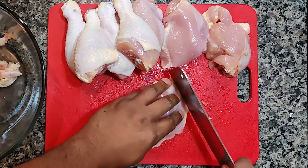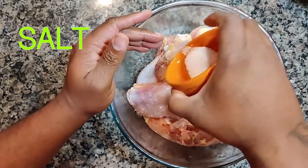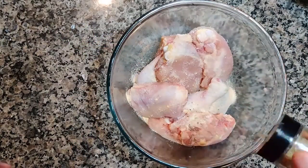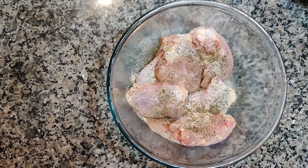All right, go ahead and remove that fat. Get everything nice and prepped. Now we're going to season. So we got a little salt here, not too much sodium. All right, we're going to add our salt. We got our garlic powder. We're going to go ahead and add our oregano. We got some margarine. We're gonna follow that by some basil.